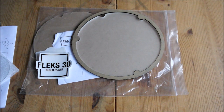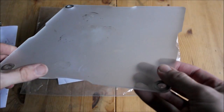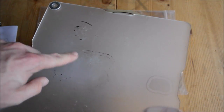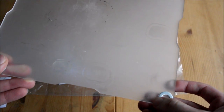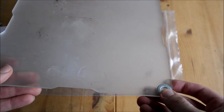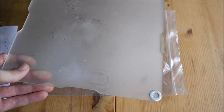So yeah, which also brings me on to the first problem I had with the FLEKS 3D. The original plate that I got, which I got from Kickstarter, was for my Metal Plus, which is the Printerbot Metal Plus, and that uses an inductive sensor to level the bed. However, the plate, because of the thickness of the plate, it wouldn't detect the bed underneath, which caused me to damage the plate here, print too closely, etc, etc. So my simple fix was to embed these washers into the top, which again worked but wasn't ideal, because these aren't all the same depth into the build plate, and it still requires me to tell the printer how deep or how far away to print from the actual surface.